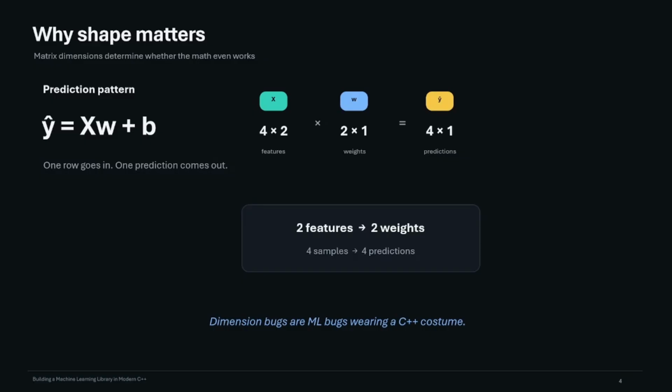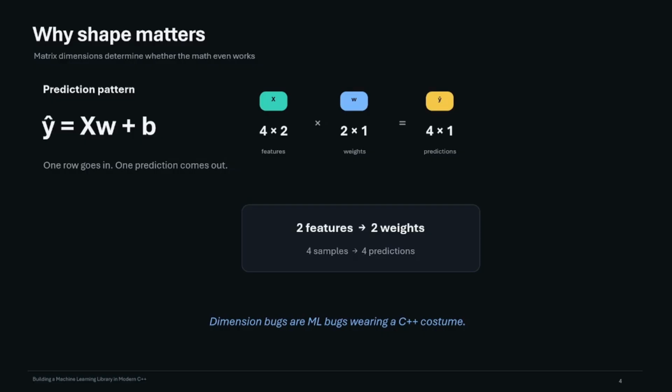Moving on to why the shape matters, this is the whole reason behind it. If we want to get a prediction, we're going to have X, which is our feature matrix. We have W, which is our weights for the model, and then we have some sort of bias term. What we're doing is performing matrix multiplication, and we are doing broadcasting on this bias term.